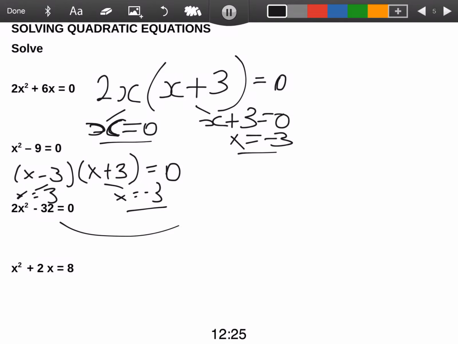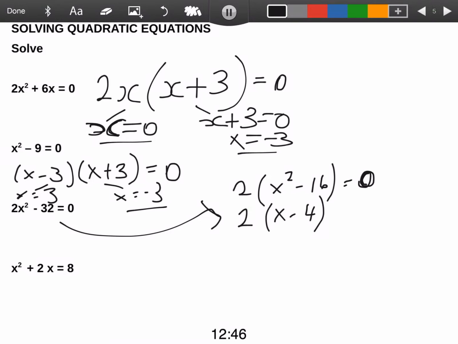Next one, I'm going to actually work out this up here. Okay, we're running out of space. Common factor, yes, you can see a common factor there. There's a common factor of 2. If I take out the 2 as a common factor, that's what I've got. Okay, it's not finished. The middle part here in the bracket is also a difference of 2 squares. Square root of 16 is 4.